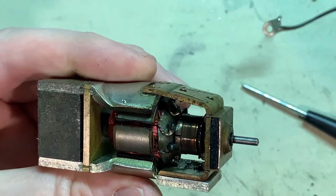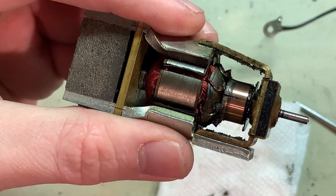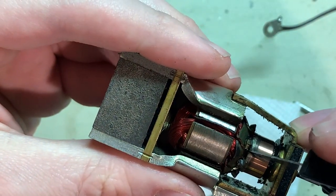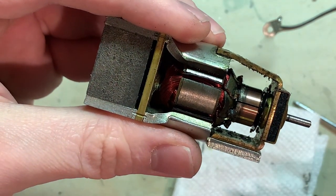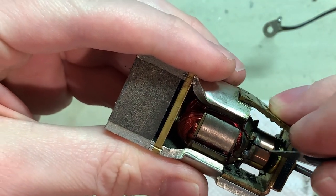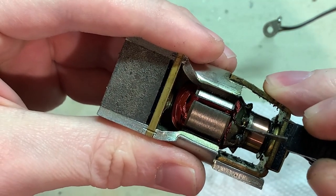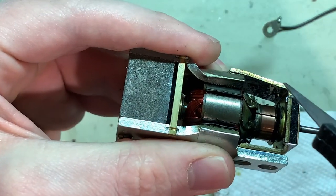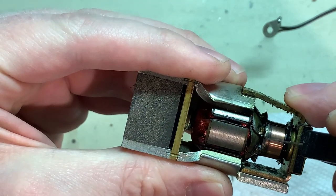Very nice. Okay, so I just gave that a really quick wipe with the paper towel. And it looks like someone put a bunch of grease in the commutator at some point. So that definitely would have gummed things up. I'm just cleaning out between the commutator plates using a knife. Fits nicely between there, gets the dirt out without damaging the actual surface. And then for the rest of this junk in here, I'll just grab a Q-tip or something and wipe it out with that.